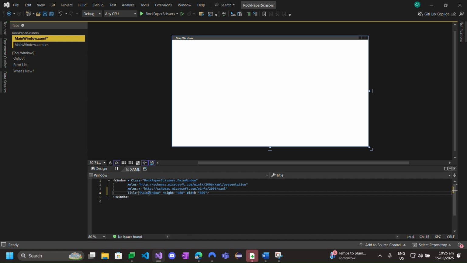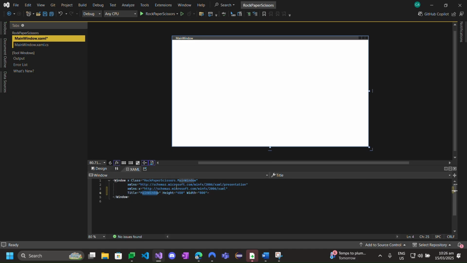And the title, you can see here it says MainWindow. This sets the title of the window, and whatever we type inside the quotes will appear on the title bar of the window.